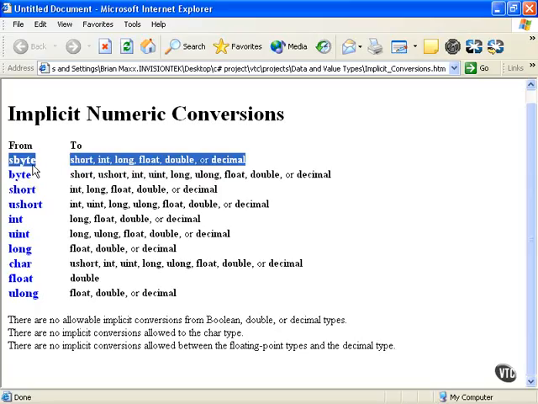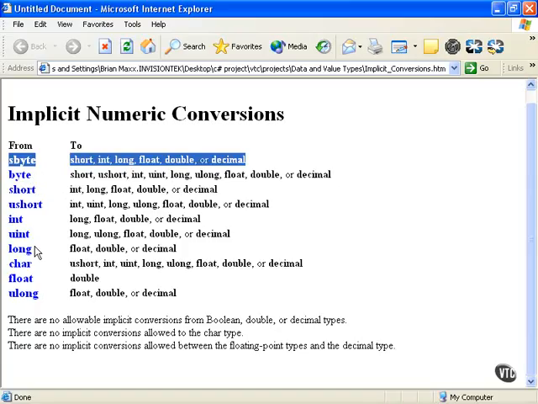Well, that can't. A signed byte wouldn't, but a regular byte would, meaning that we're not talking about negative numbers, so of course a byte is definitely going to fit in the bucket for a short, a U short, an int, U int, long, etc. as we go up and get bigger and bigger and bigger. Same thing with a short. A short can fit into anything bigger. It can't fit into a byte. It could, but we'd have to use an explicit in that case. But to guarantee it, it can't.